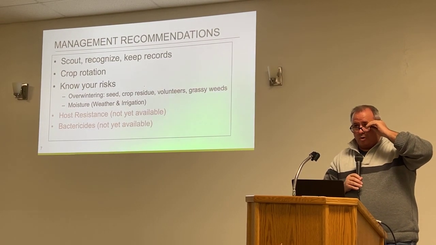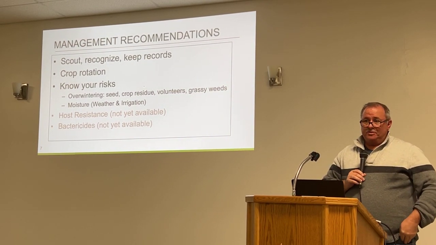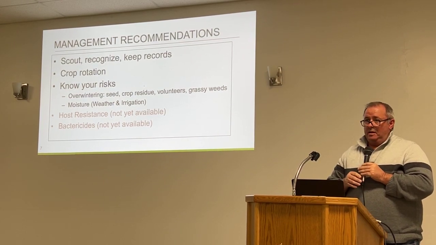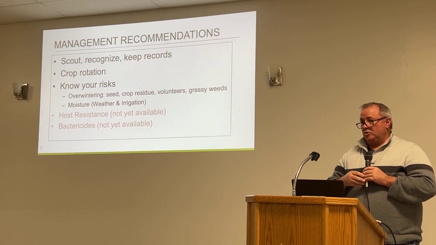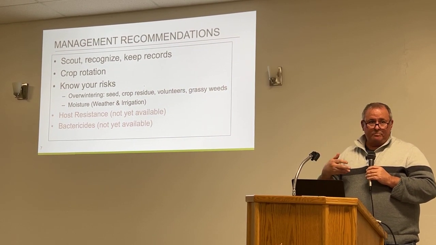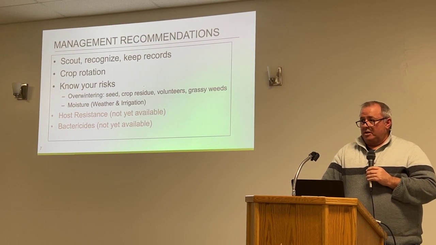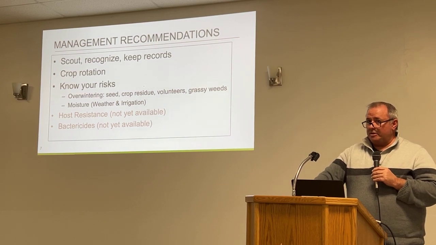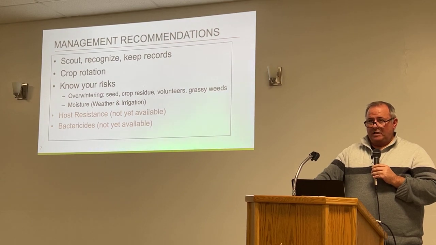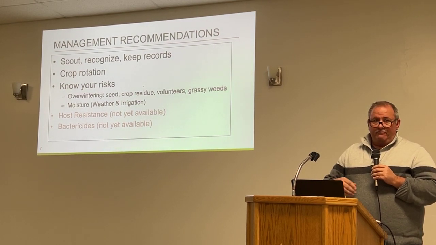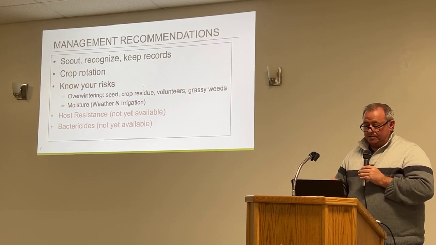Well, we're still at the stage where it's really important to scout and recognize it. And so if you see something that's suspicious, if you already recognize it, it's good to keep records. And if you don't recognize it, there are seed tests and tissue tests available to help you understand. Crop rotation is going to help a lot because the bacteria don't really survive without a host. So they're not going to survive for very long in the soil if they don't have crop residue or an alternative host like a grassy weed or a native grass.